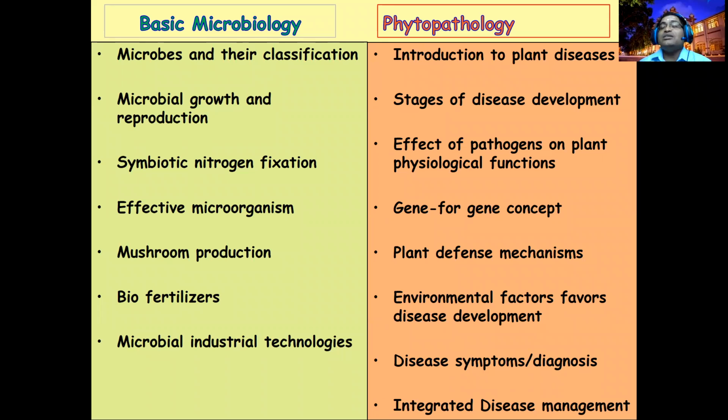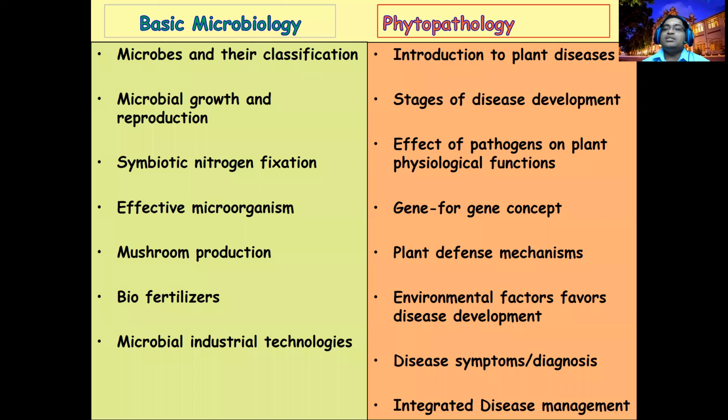How are you going to classify the microorganisms? Based on the different morphological and physiological differences, and the growth and reproduction of each and every microorganism: how they grow, what are the substrates and the conditions needed for growth and development, and in which host or medium they reproduce. Some organisms you can culture in artificial medium. So in which medium and what conditions are needed for the reproduction of these specific microbes.